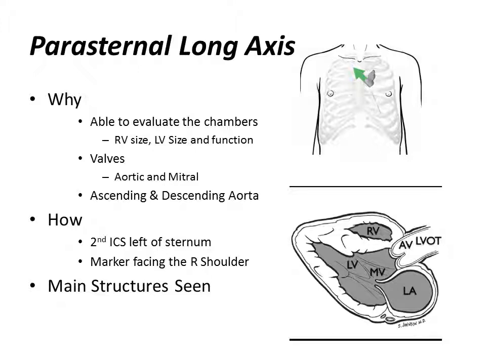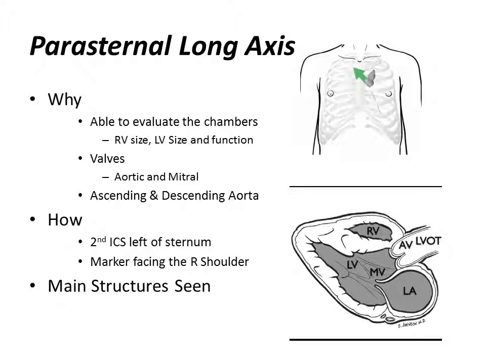So why do we do this view? Well, to look at the heart, but specifically it helps us evaluate the two ventricular chambers, mainly the right ventricle size and the left ventricular size. This also gives us an idea of the left atrial size, particularly in relation to the aortic valve. It also helps us evaluate two of the valves, the aortic and the mitral valve, which we can see quite well. Obviously you can see only 2 leaflets out of 3 in the parasternal long axis of the aortic valve. We won't go into the details of exactly which 2 leaflets those are, but you can at least see 2. You see a part of the ascending and the descending aorta, and then you can ascertain the pathologies with those.